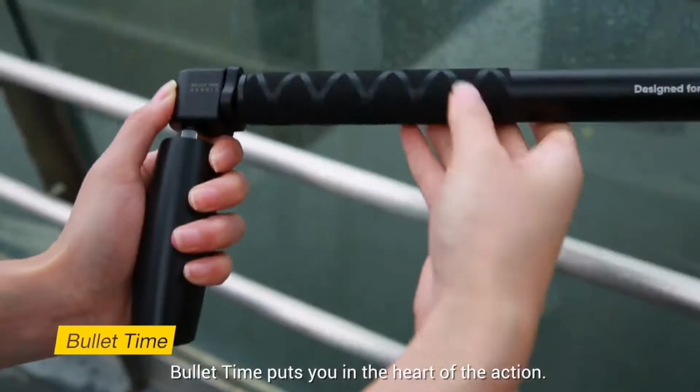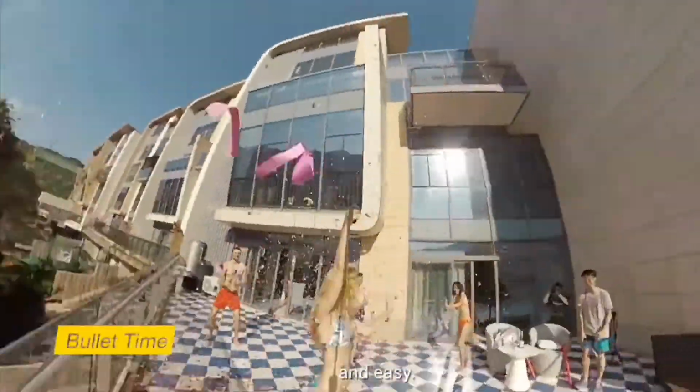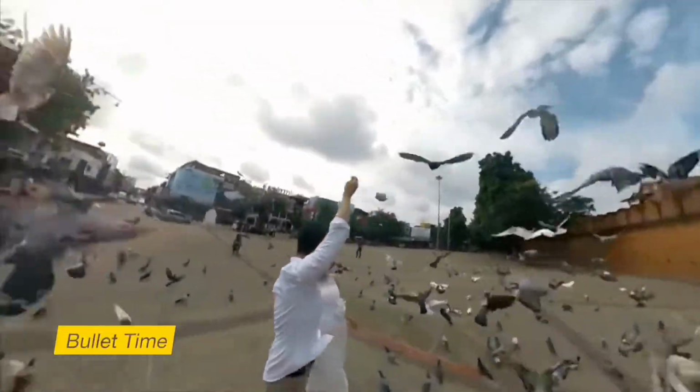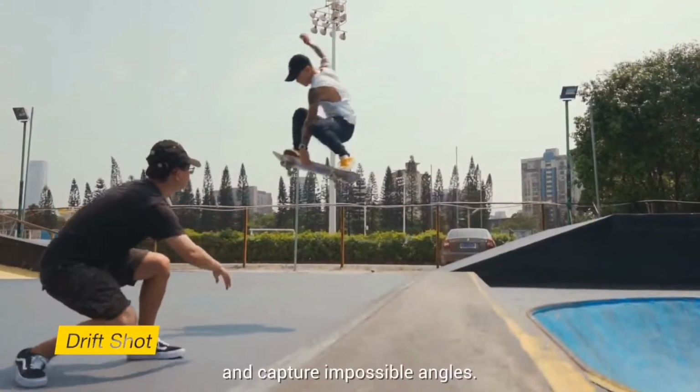Bullet time puts you in the heart of the action. It's epic and easy. Suit up with the Drifter case, then go airborne and capture impossible angles.